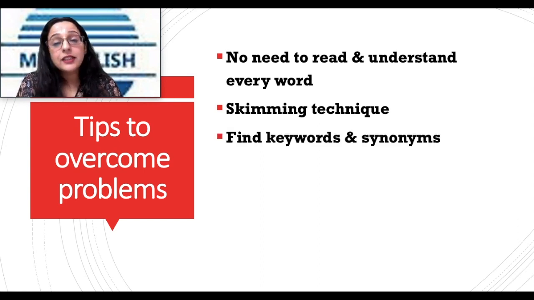When you're reading the text, you should find out what the keywords are and always try to paraphrase them. Look for their synonyms because the answers will not be directly given to you. Usually these questions are in the second or the third section, so it is bound to be a difficult one. So don't think that it will be given to you directly.